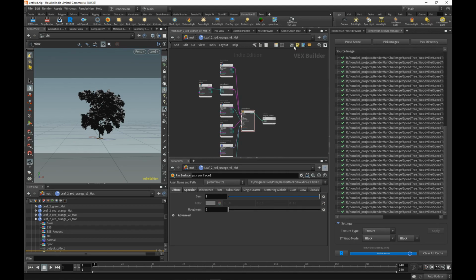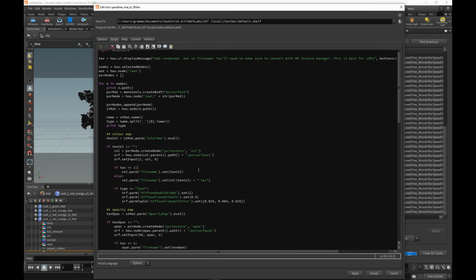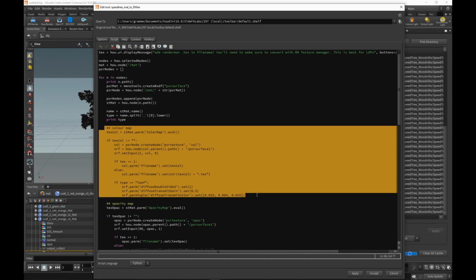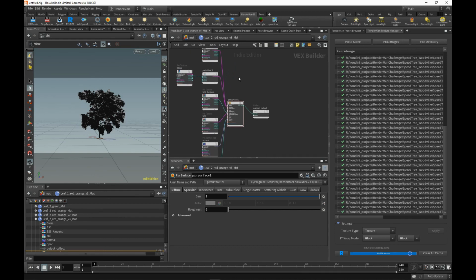It will get you in a good spot to go and adjust these settings yourself. But on that note, if you would like the script to be more tailored to how you would like the look to be, how you'd like these shaders to be created, and what settings you'd like created by default, basically you can jump inside and you can see that this section is copying the texture for the color map. And then we're setting these file name parameters. Also, there's some rules here suggesting that if it is a leaf, we want the diffuse double-sided parameter to be set to 1, so turned on, and this transmit gain to 0.5. So essentially what you can do is you can set parameters using this. So here's the transmit gain here.